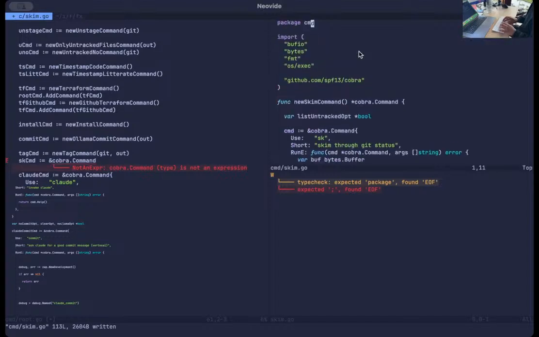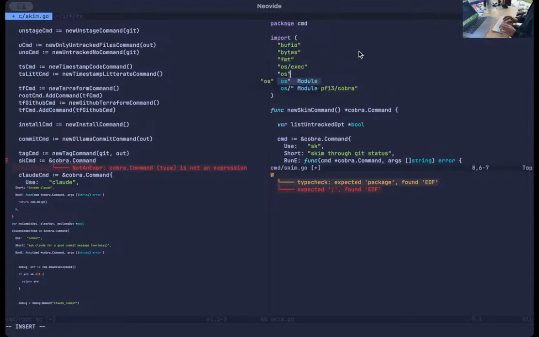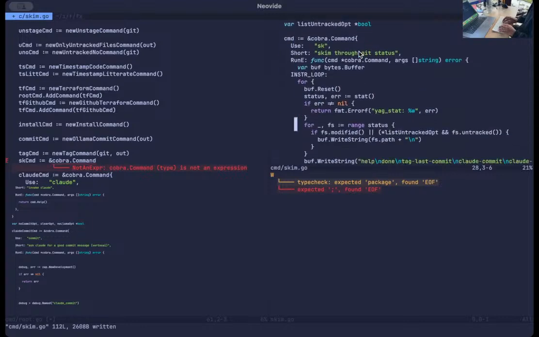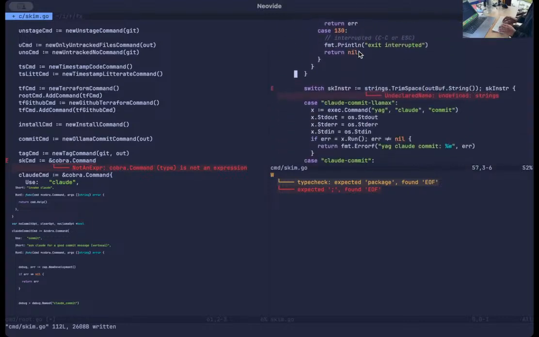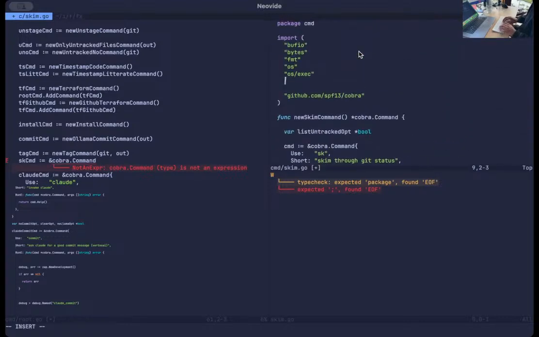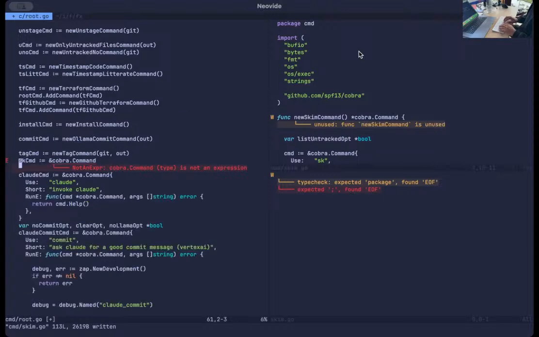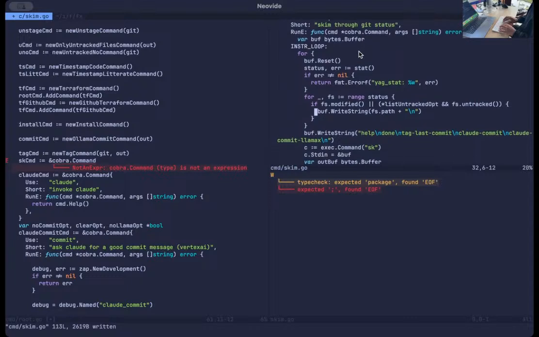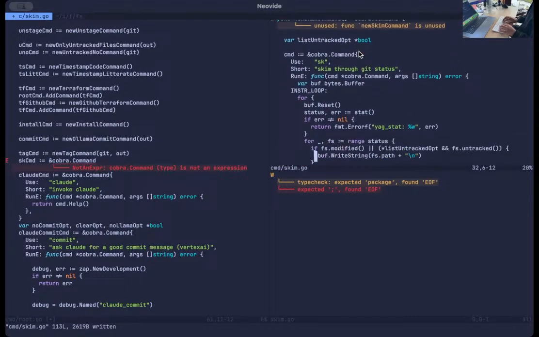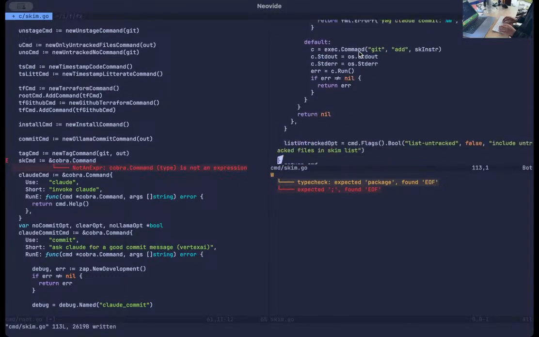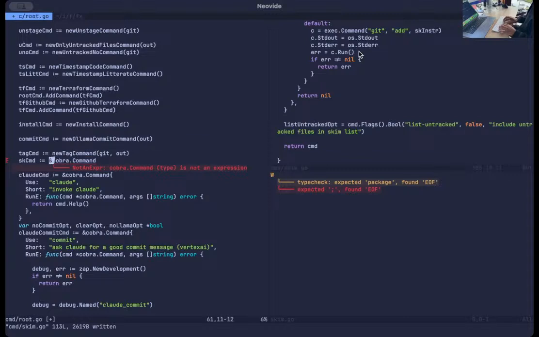And we have OS as well. And strings. Alright, so this is for our new scheme command. And we have the var list and tracts that is also being used here.